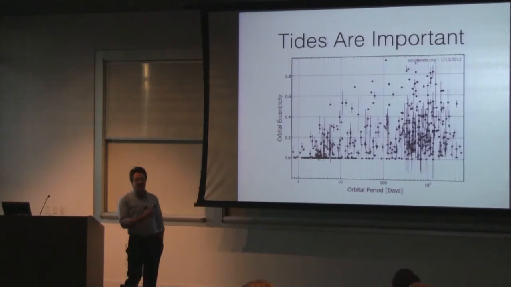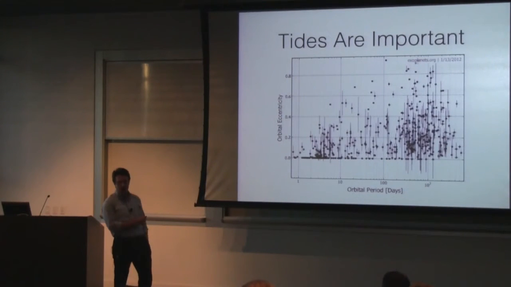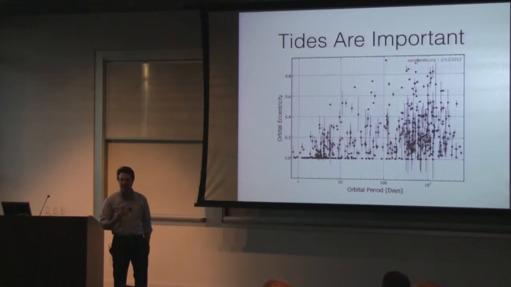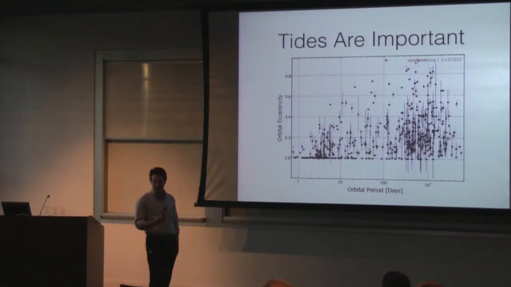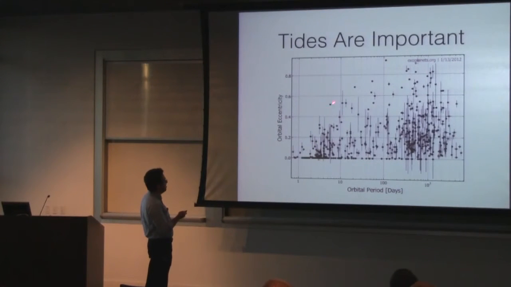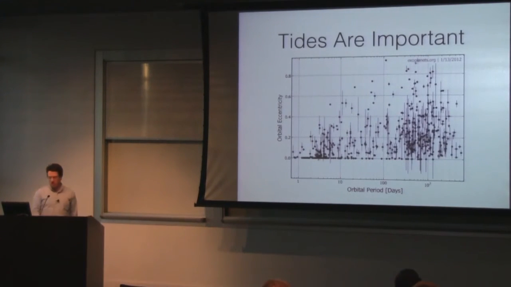And for people who study tidal interactions, the fact that there is this curve is a smoking gun that tides are important. If you try to make planets' orbits eccentric, bring them in close to their host star, the star raises tides on the planet, and that dissipates energy. And it also spins the planet out, which changes the angular momentum in the orbit, and it circularizes. And this upper curve here matches quite well the expectations for eccentric planets that are migrating and circularizing. So whatever picture we have for hot Jupiters, it better involve tides.